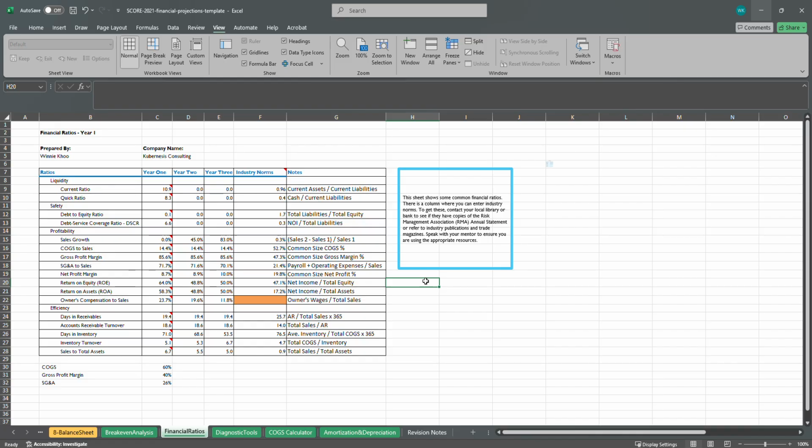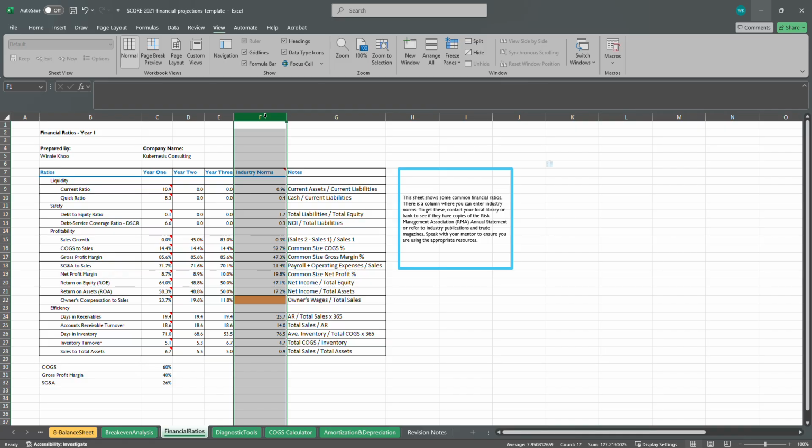And for me, I am no longer a student, and I'm also not going to trek downtown just to get a peek at these statements. So I am going with option number 3, which is to manually calculate the industry norms. The good thing about publicly traded companies is that they have financials available to the public.